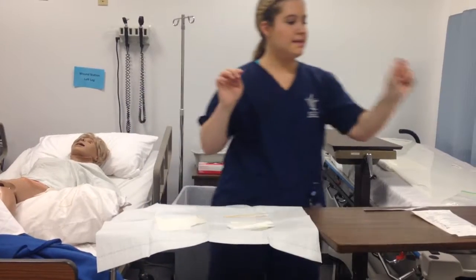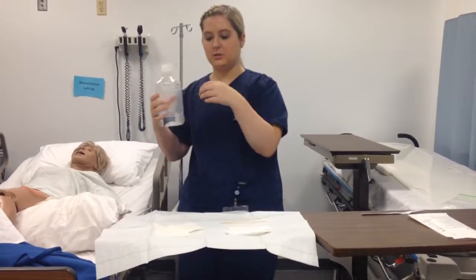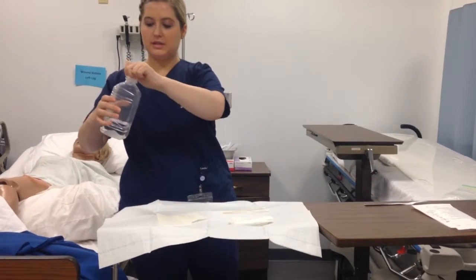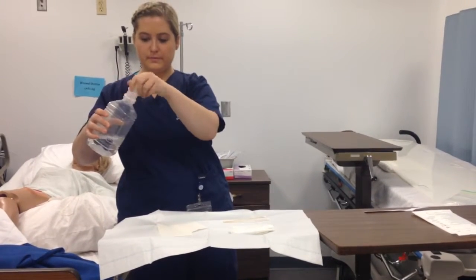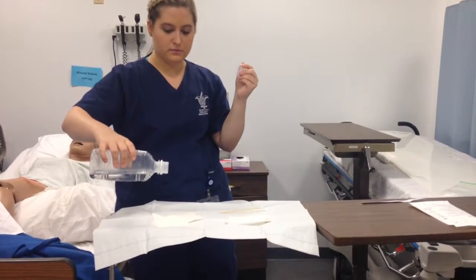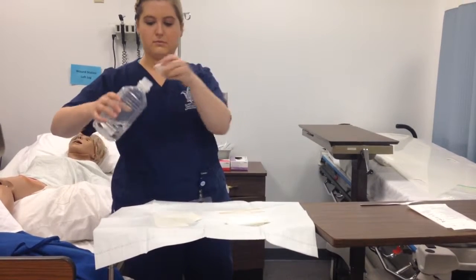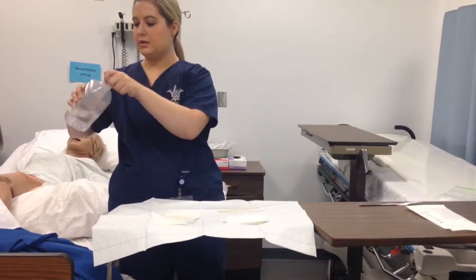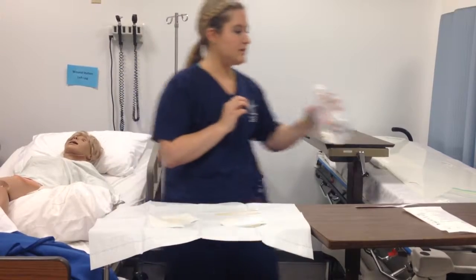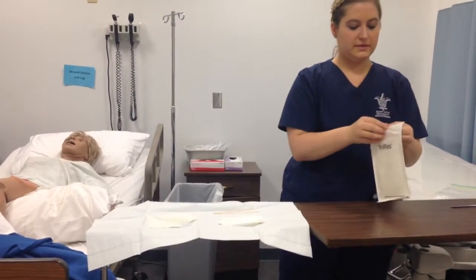Okay, and now I will take the normal saline and put it on my 4x4s, making sure to go around my sterile field and to pour away from the label. And then I would time and date my normal saline. Now I'm going to put on my sterile gloves.